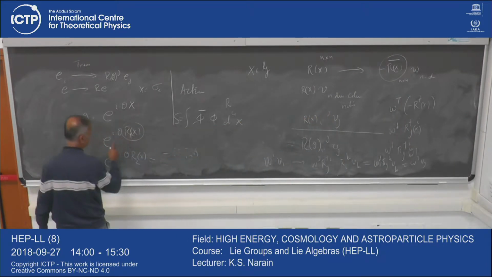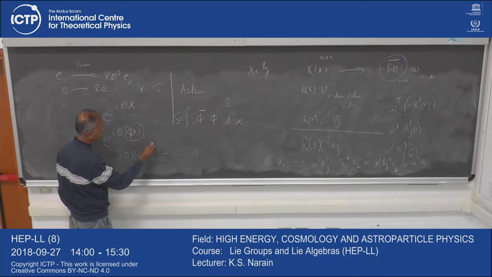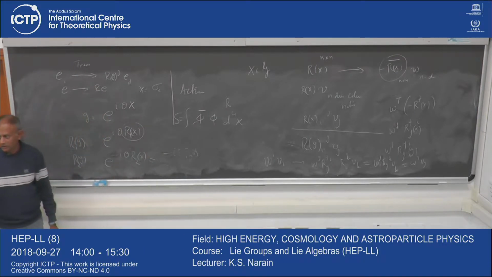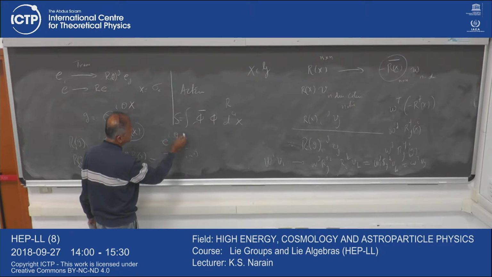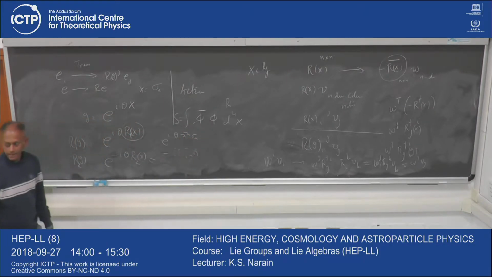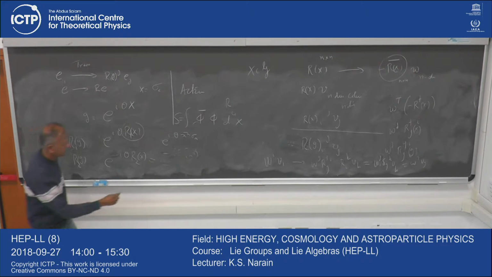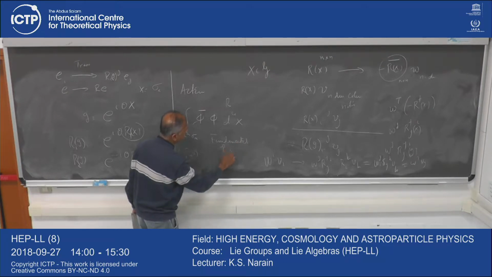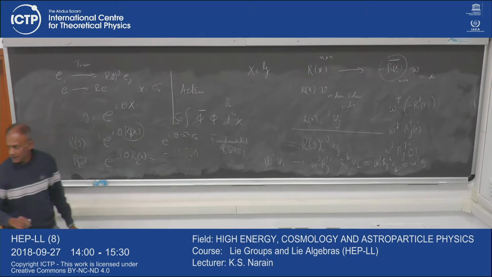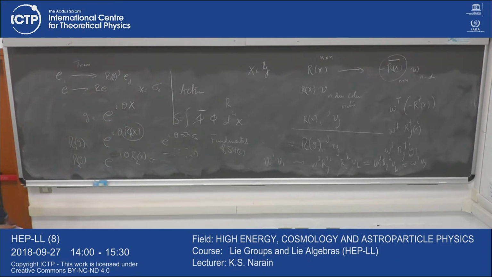So in particular, what this would mean, let's say for SU(2), right? Let's take even the fundamental representation of SU(2). So then this will be e to the power of i theta, say sigma 3, for example, or any sigma, or any combination of sigma. So now I'm taking an example of a fundamental representation of SU(2). This could be done for any representation, but let's just stick to fundamental because then we can see more clearly.